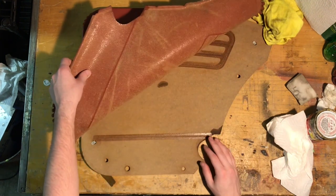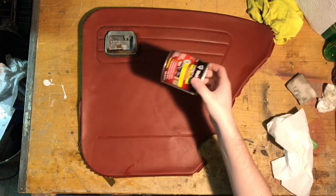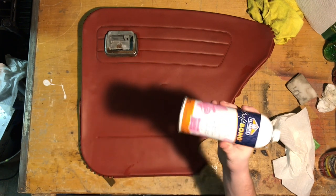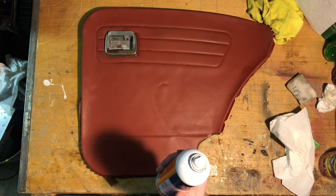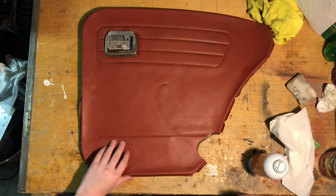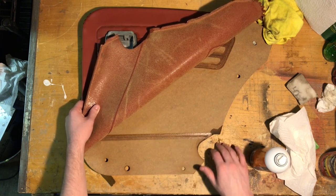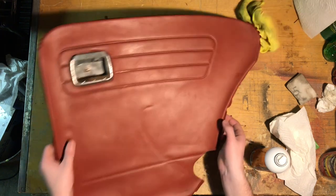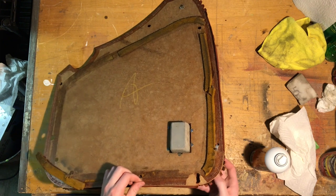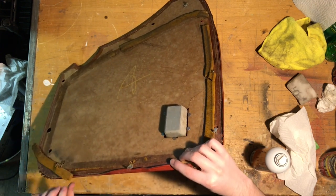New idea — this Elmer's spray adhesive. I'm going to use it on the edges. It's temporary if you let it set up a little bit, but if you just spray it and attach it immediately, it's permanent. When I look at this you can see it's glued everywhere originally. We can do that too — get it glued everywhere as well. There are original grease pencil marks and these foam seals, but you can see it's pretty much just held on by this one spot now. So we can get this all set where it's supposed to be.